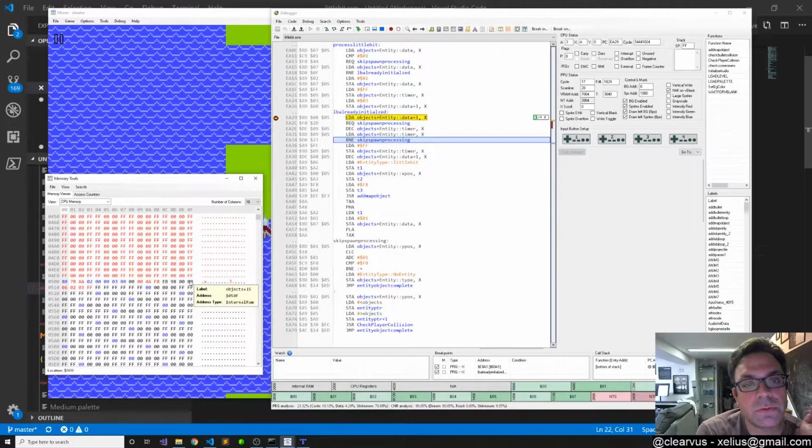Let's see, so data plus 1 is 8, and data is 7. This might be okay, at least code-wise. Or, sorry, data-wise.